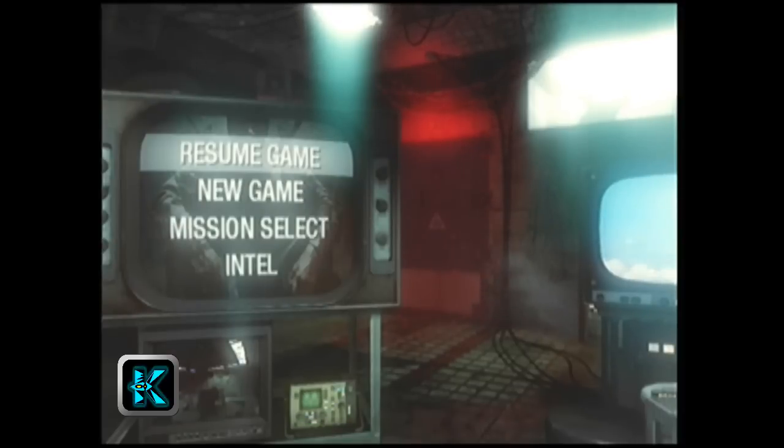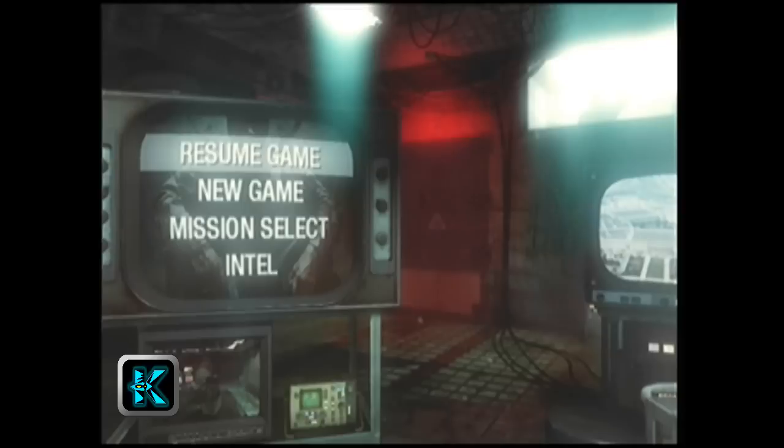Then you're going to hit resume game, not new game. If you hit new game, you're going to restart all the way over. Do not hit mission select or intel. You're going to select resume game and hit yes.